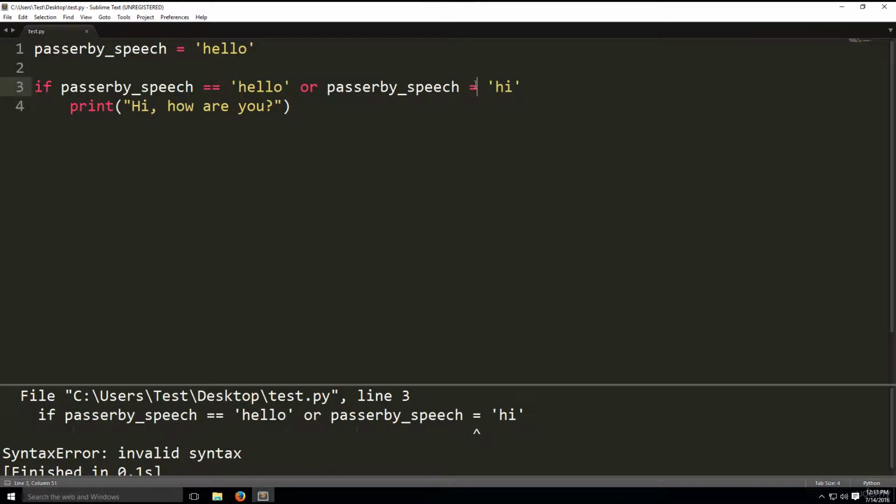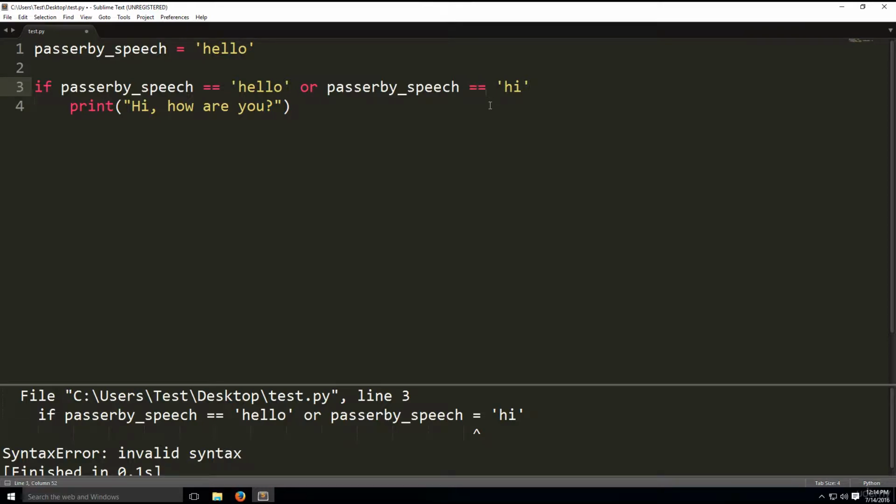Oh, no. As you can see here, this is a common mistake sometimes with programmers. You have to make a double equal sign and not just a single one, because in if statements, this is an actual condition. So be sure to memorize that. A single equal sign is for the declaration of a variable and setting it equal to a value. So just remember, in if statements and conditions, use the double equal sign.